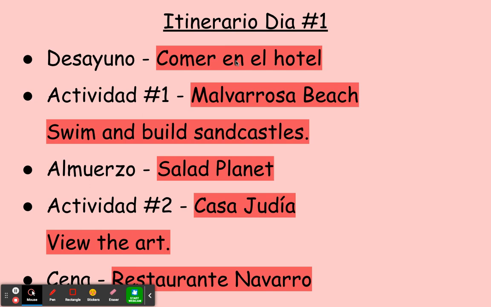Then next, I had my 2 activities, Actividad 1 and Actividad 2. My first activity is Malvarrosa Beach. I'm going to go to the beach for the morning. And what I plan to do there is I plan to swim and build sandcastles. If you notice, I wrote that sentence in English. So you are welcome to either write what you're going to do in English or Spanish.